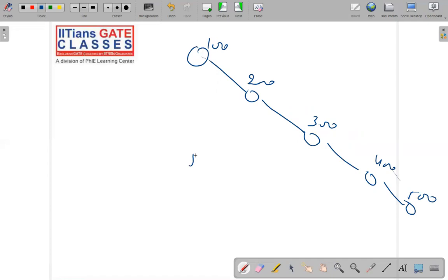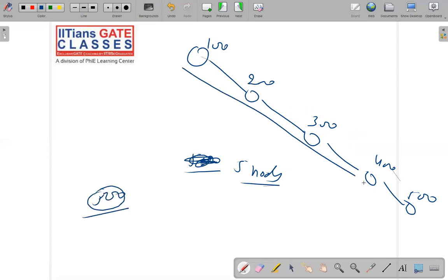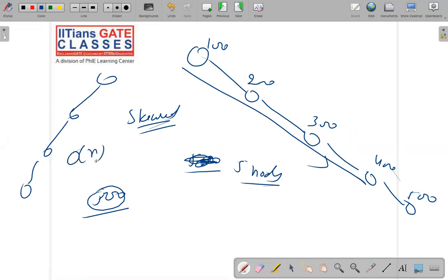How many nodes do we have? 5 nodes. And to search 500 in the tree, what is the effort? We have to go through all the nodes. So it's skewed. In case of a skewed tree, either right skewed or left skewed, the searching is order of n because we have to go through all the nodes to reach the destination node.